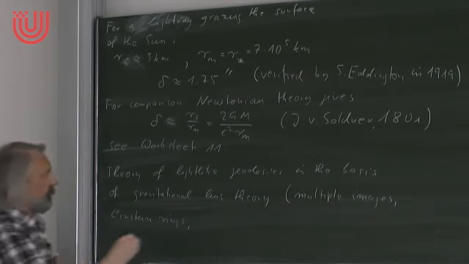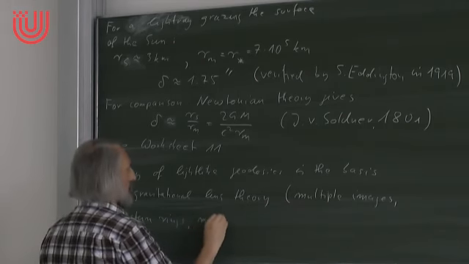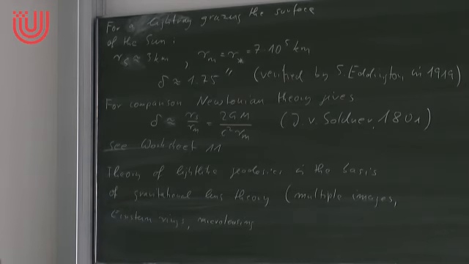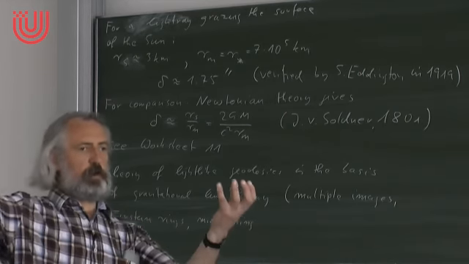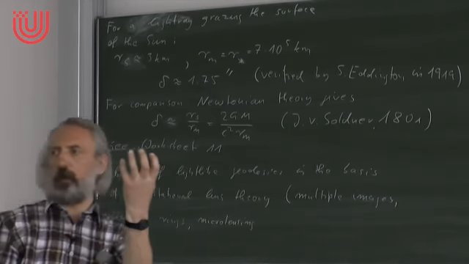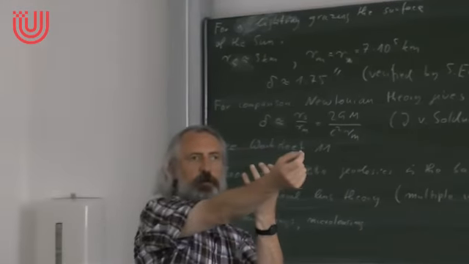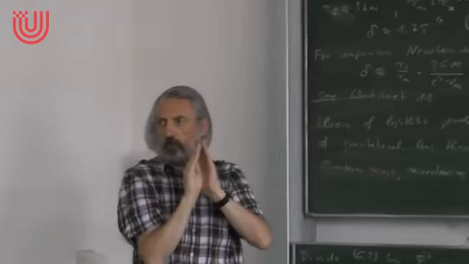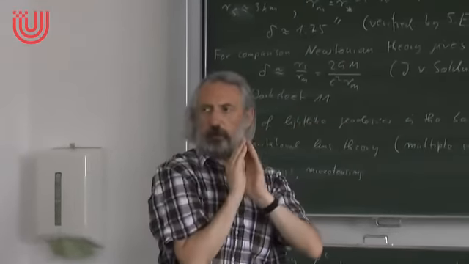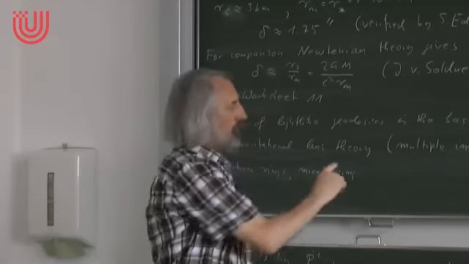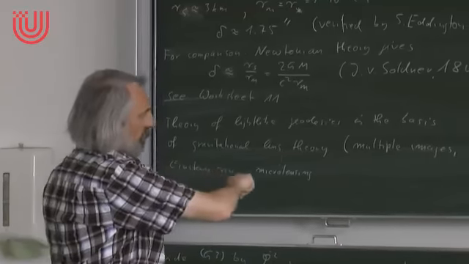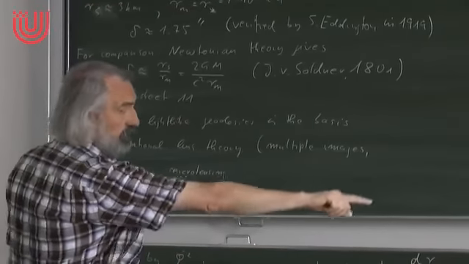There's also something which is called microlensing. That's an effect on the intensity of a light source. So you can imagine if a light source moves behind a deflecting mass, then at the moment when it is directly behind, or almost directly behind it, then the light is strongly focused towards the observer. Yeah, if the lensing object is very compact, then it has a focusing effect on the light which comes from behind. So the light curve would be something like that if it moves behind the object. Yeah? So it is constant over a long time, then it goes up when the focusing effect is strong, and then it goes down again.